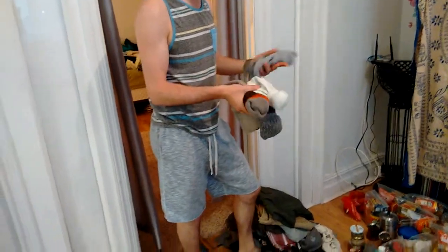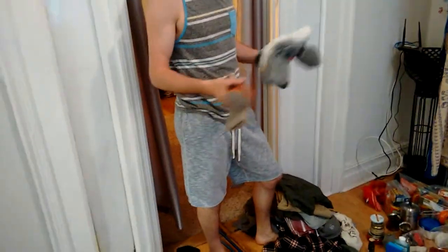I have multiple pairs of socks, wool cotton mix, just cotton, all kinds of socks. Bring extra pairs of socks. It's cold at night.